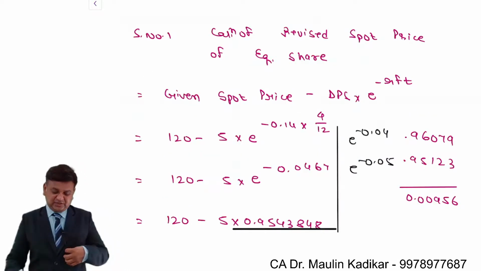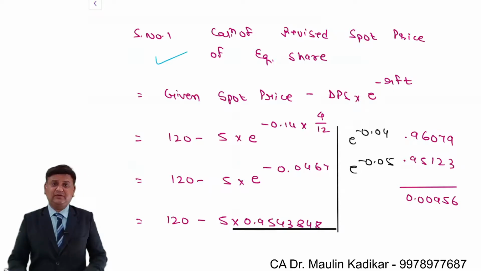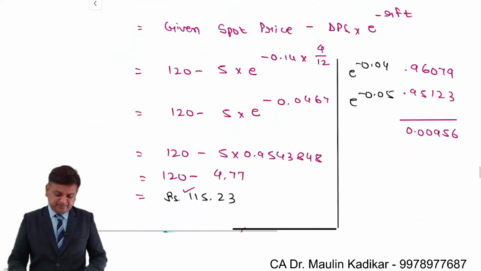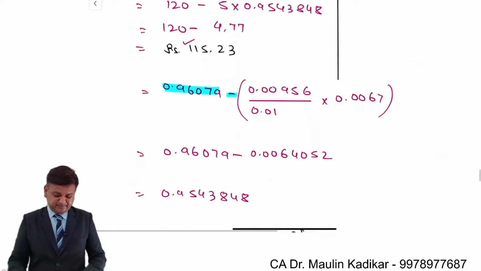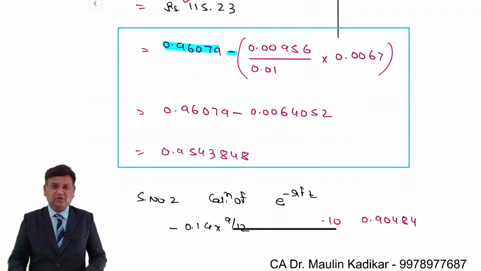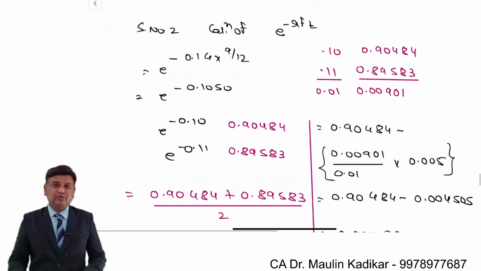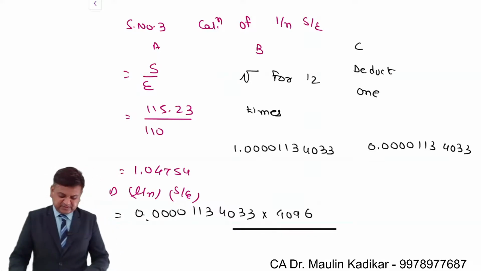Let us have a quick revision. Step number 1 is applicable this time. Calculation of the revised spot price of equity share. In that, we are required to discount the dividend amount by using the 4 months time period. So just be careful for that, friends. A small interpolation was also a new point that we had over here. Not something very significant or very complicated. Step number 2 is E raised to negative RF into T. Step number 3 is ln S divided by E, that I have done with the second method.